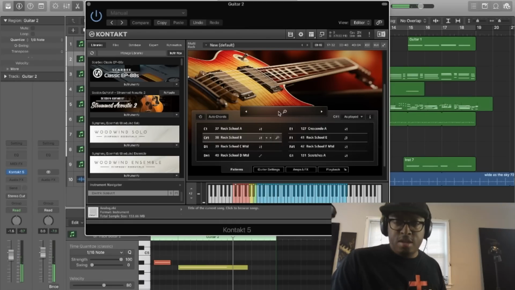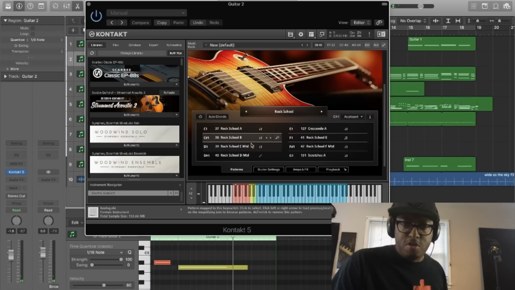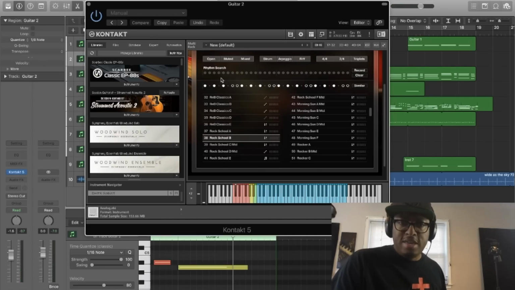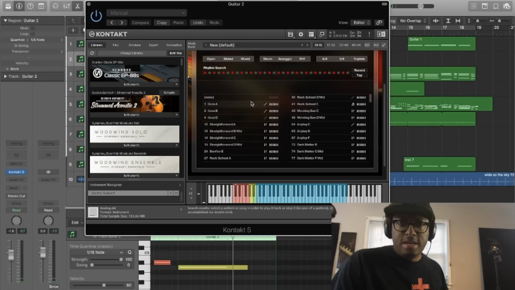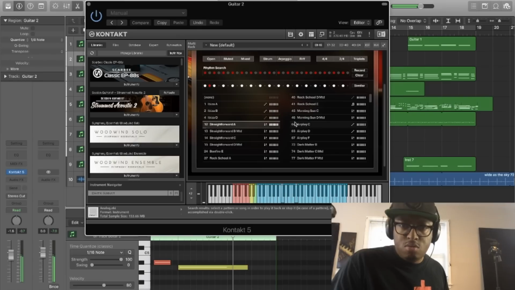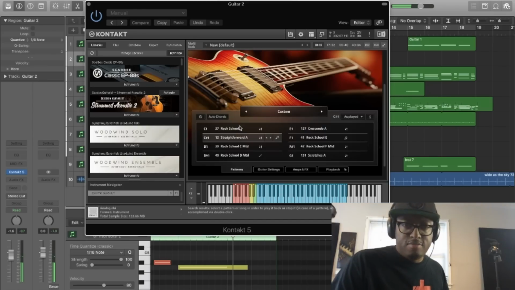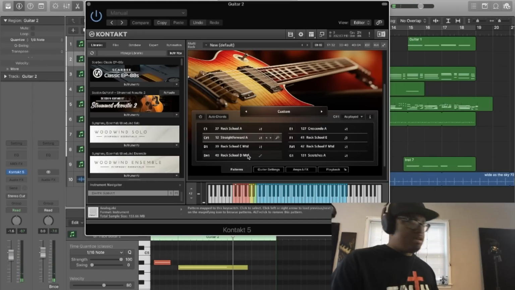So here's another thing that you can do. I'm just going to use this as a moment to show another feature. They actually have a rhythm search. So I can just hit record here and tap my rhythm out like this. And then it gives me ones that kind of match it. So let's just go. Right there. So now if I wanted to get that rhythm in there.